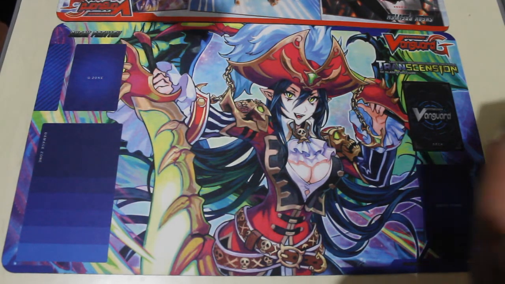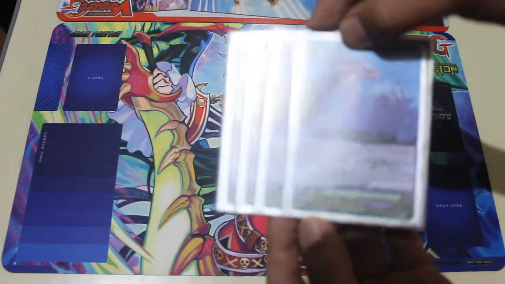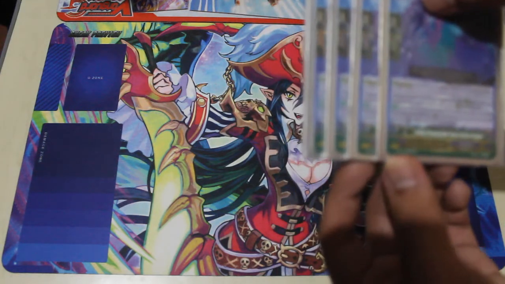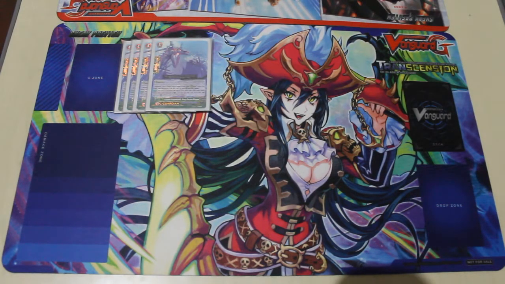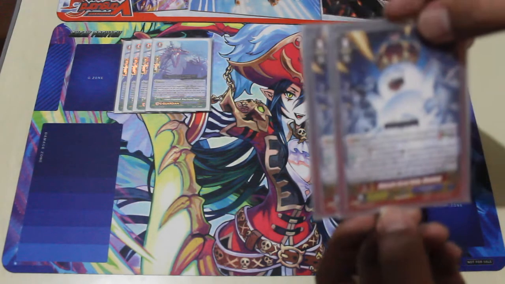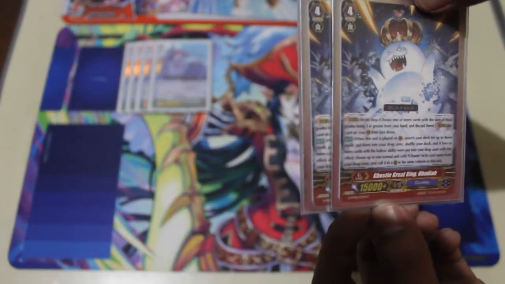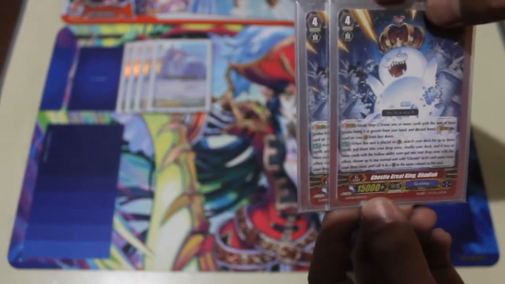Here we have a set of Deep Corpse Dragon. He's pretty good for milling your deck if ever you have a crappy drop zone. Up next, I run a pair of Obadiah. This is pretty nice since you get to trim your deck and actually fix your drop zone. So his priority meal probably will be Colombard.